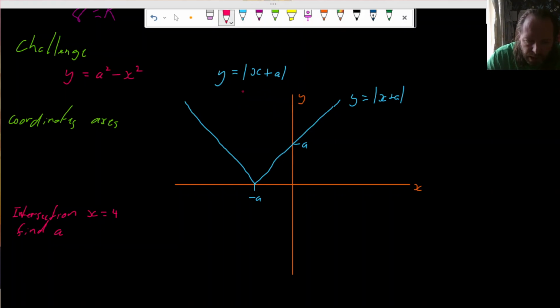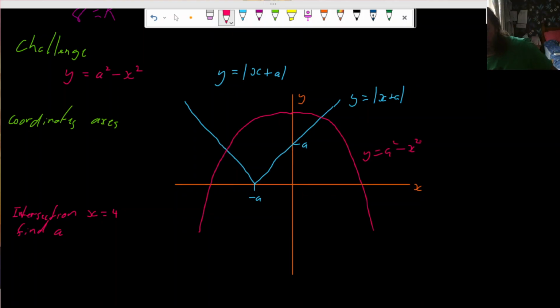Okay, so in terms of what we are drawing here, we can draw a big, that's a terrible line. Let's see if we can go this way around and get it a bit better. There we go, like that. It's not a very good graph, but it will do. Okay, y equals a squared minus x squared. Okay, what do we get out of the coordinates? We've been asked for the coordinates of where we cut the axis.